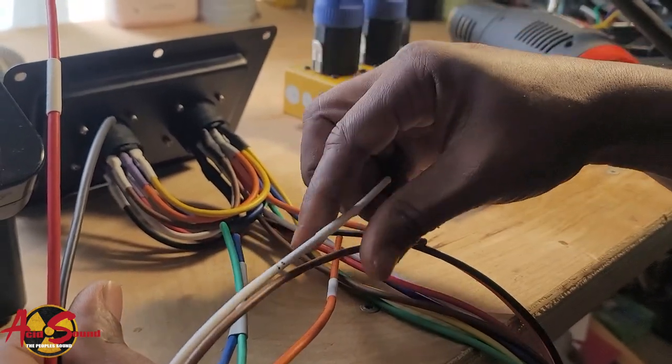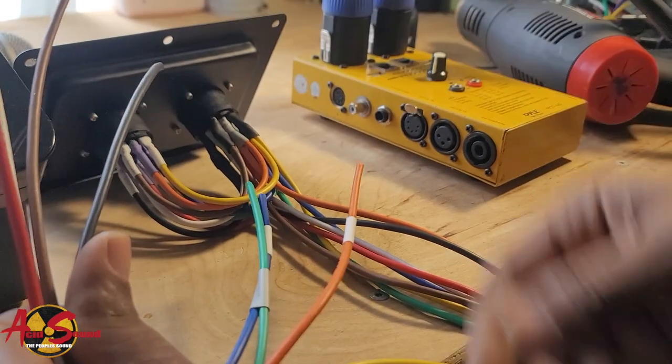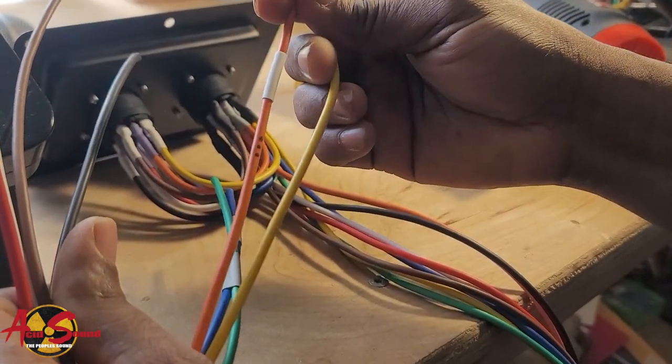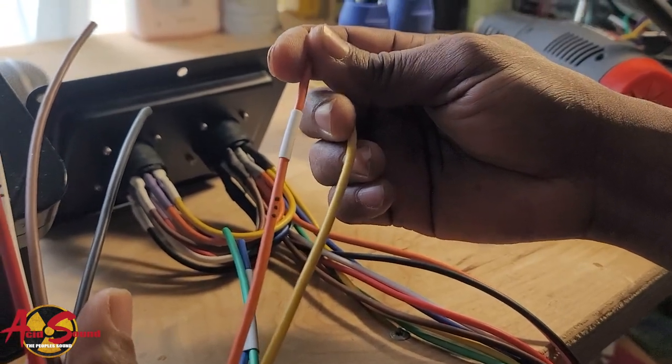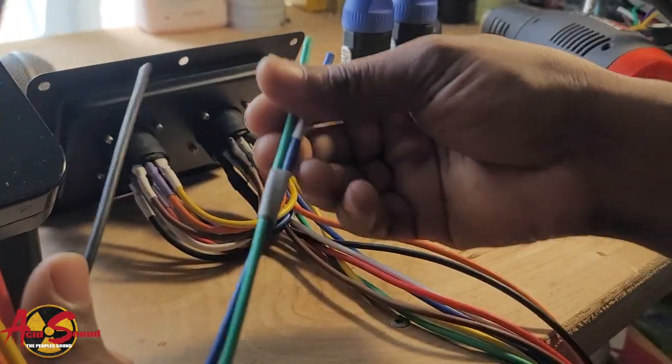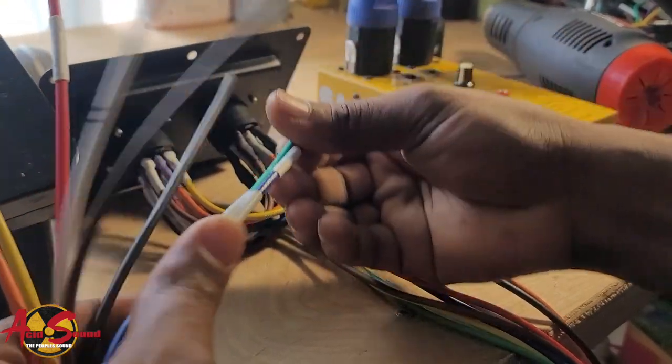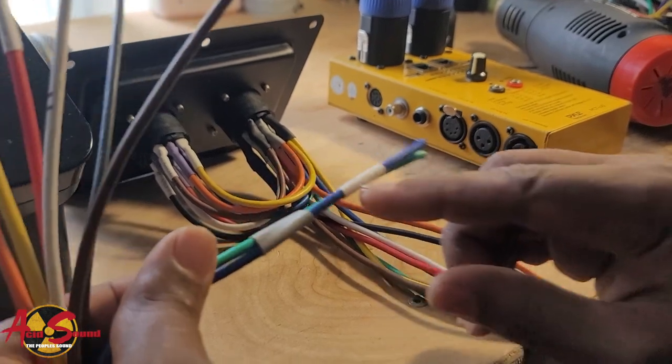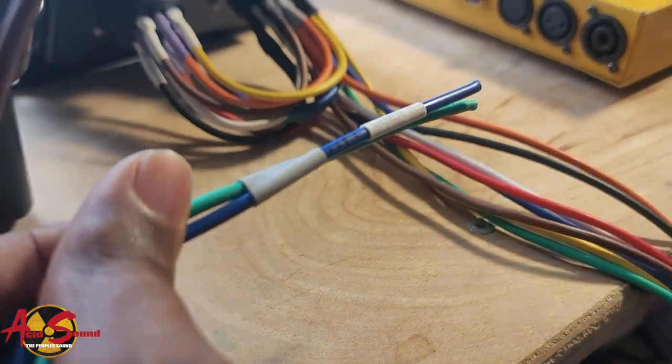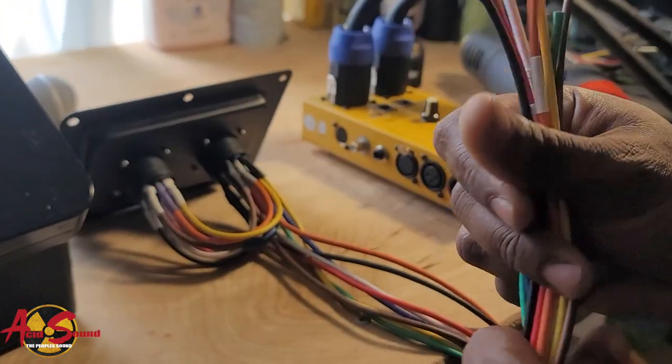So moving on to pin three. The three dots, that's pin three, positive with the white right here and the negative. And then the last one for the 15-inch, everything is right here. The white is the positive. If you come across that with the camera, you can see the four dots, that's pin four.